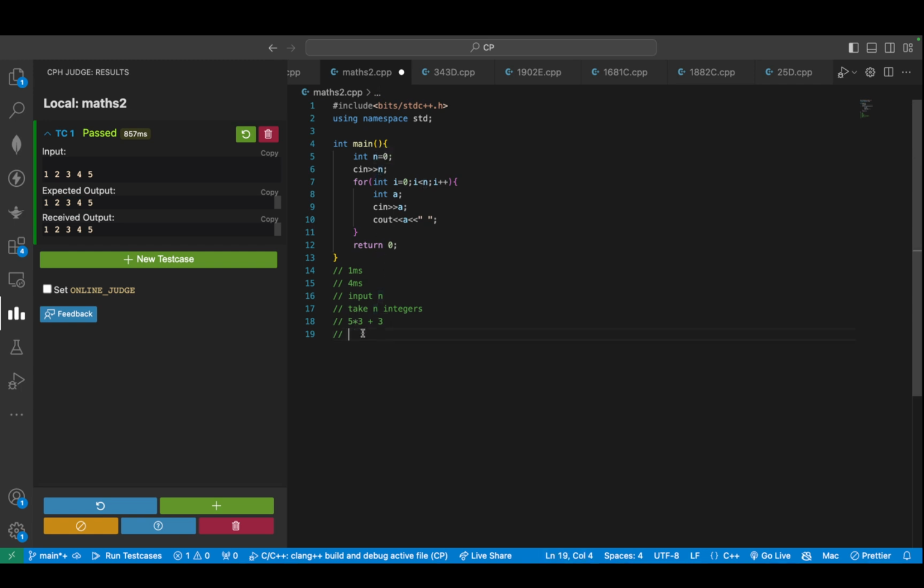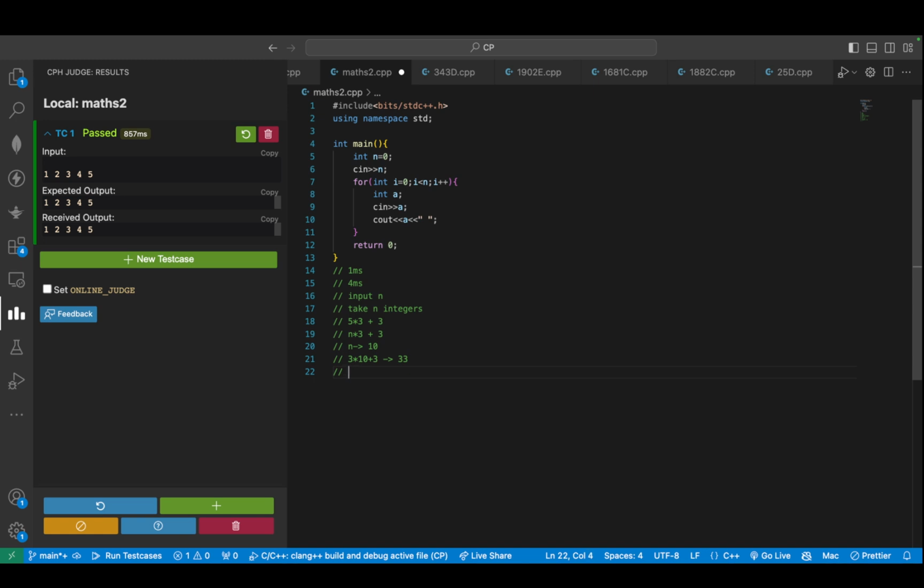So if we want to keep it that way, we can say that the time complexity is n into 3 plus 3, right? Now since everything else is a constant, it won't affect our result that much. Now what do I mean by that? For example, your n is, let's say, 10, right? So the time complexity, or the seconds it takes to run the program vaguely, would become 3 into 10 plus 3. That would give you 33.